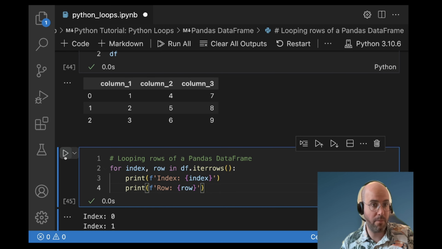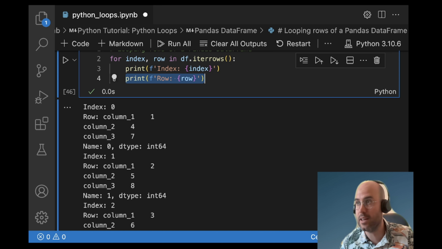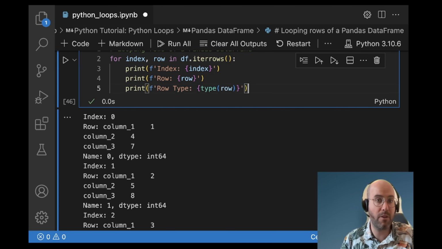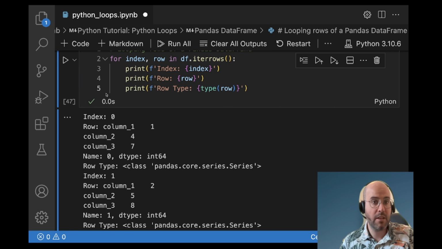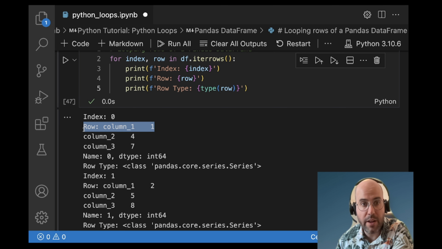So we can take this iterator object and we can start splitting it into each of the elements, and then we can decide to print the type of the row. For example, if we run this again, what we'll see is that we are printing the index here, we're printing the row, so we're printing each column.